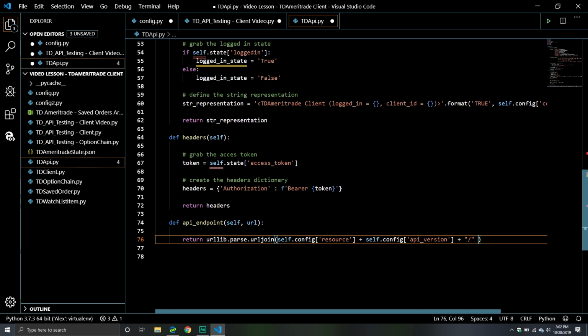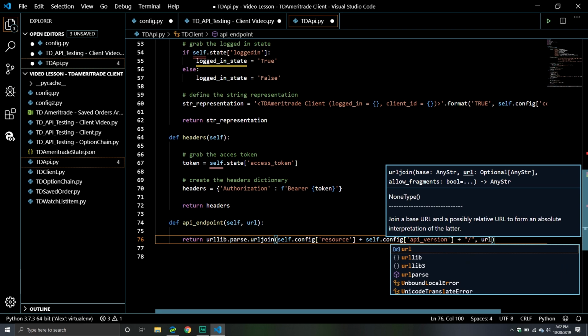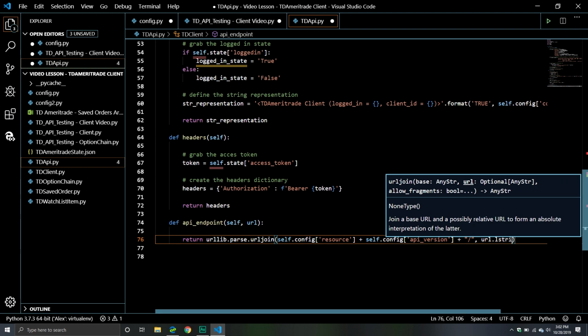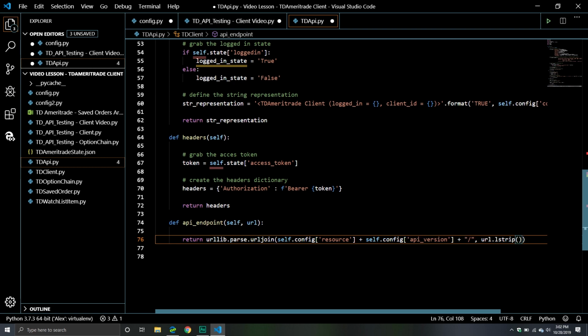I always get those two confused. And then it's going to be comma, url.lstrip, and then quotes and a slash. This is just going to remove the last hanging one, and there is one. Again, this is just creating a valid URL that we can then use in our request.